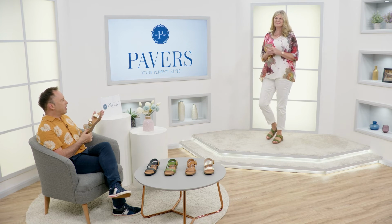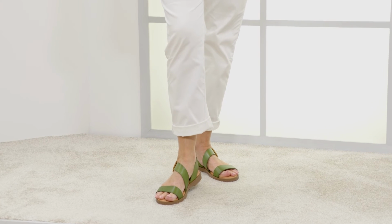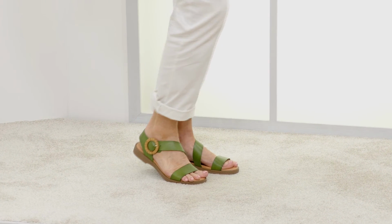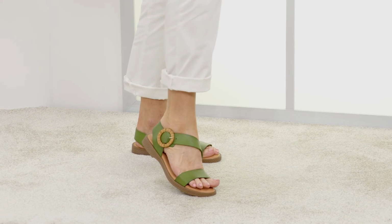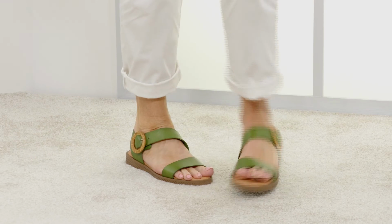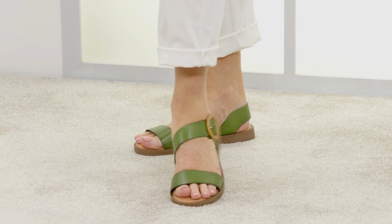Yeah, I think this is going to be one of those as well, that if you do have a standout colour that you really love, I would say go for another colour as well, because I think you'll find the comfort of these just so inviting that you think, oh, I'm glad I bought a pair of those. I wonder if they do them in such and such. And we have got the other colours here right now. They won't always be here though. So I would maybe pick a couple of colours.